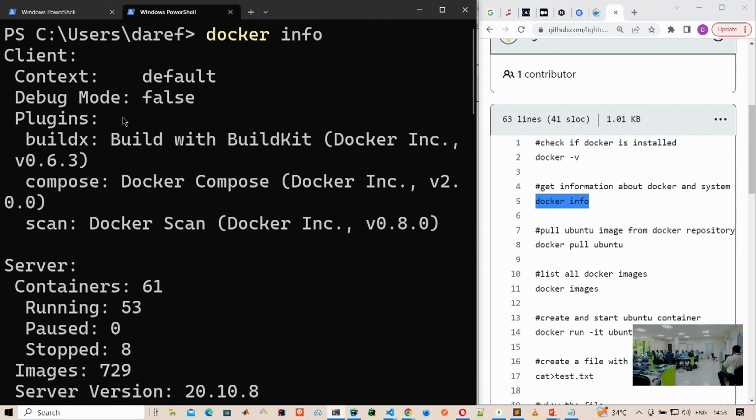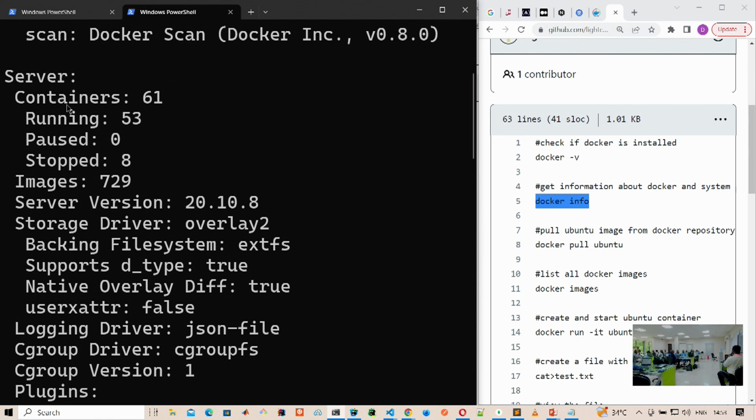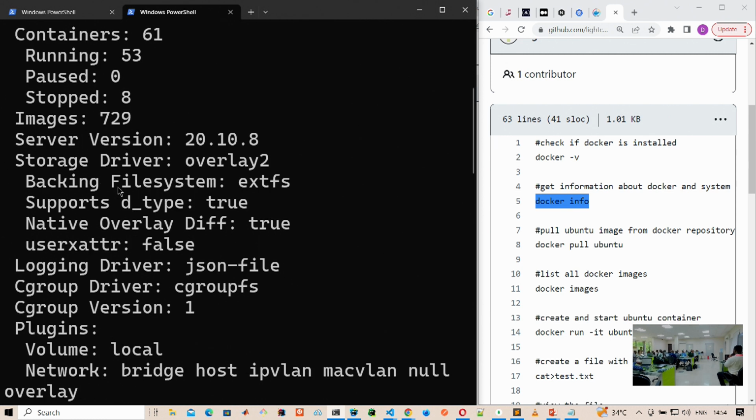You can see it's printing information about the Docker system installed on my laptop. If you recall, I said Docker uses a client server architecture. So this is the client, and it's telling me about the client and the server. It's telling me the containers on my system: the running ones, the paused ones, the stopped ones, and the number of images on my system. You can see a lot of images in my hard drive right now, but I'll clear them very soon.